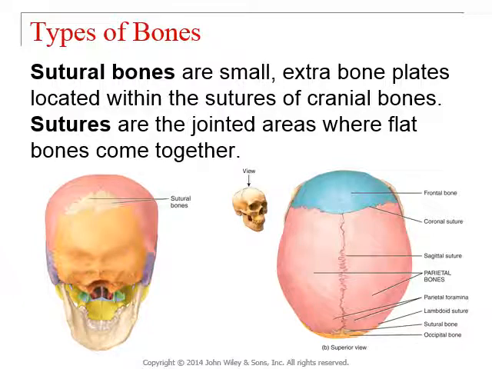Next, in some segments of the population, not all, you may have what's known as a sutural bone. These are extra bone plates that can be found within the sutures of the cranial bones. Now, sutures are where 2 flat bones of the cranium will stitch themselves together. These are actual joints. They allow a very, very little bit of motion there.